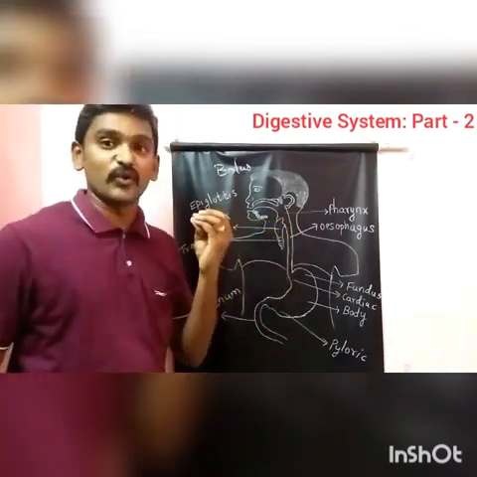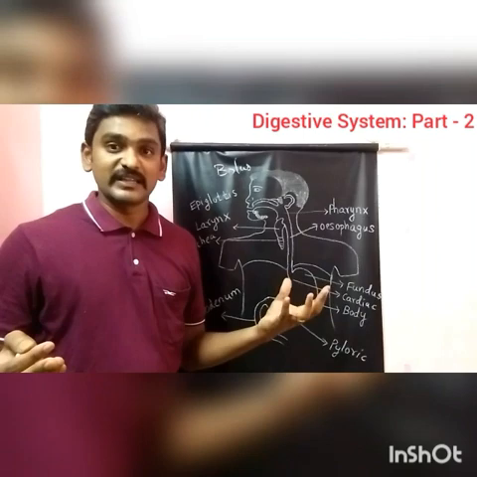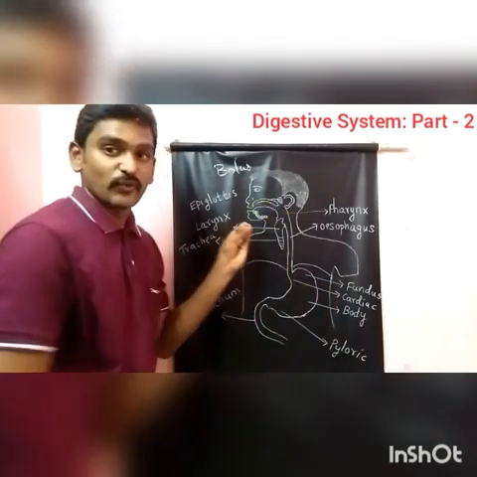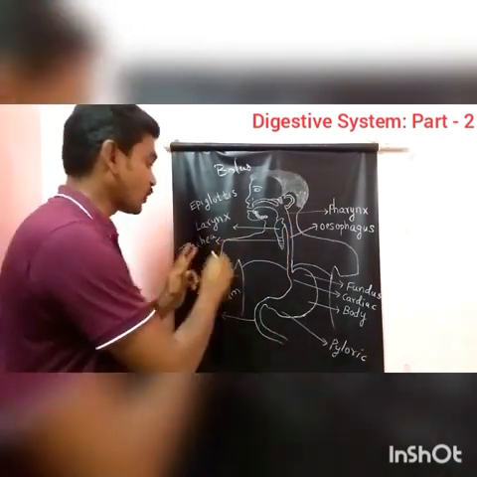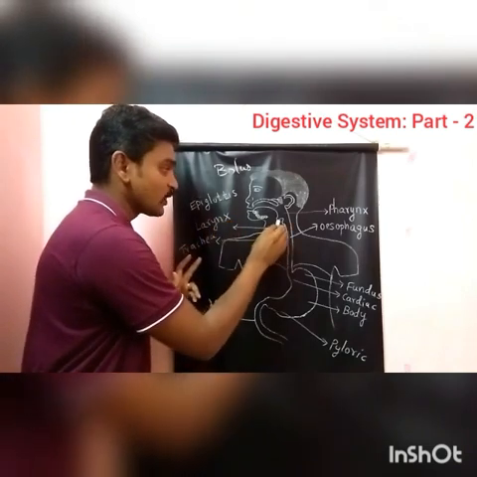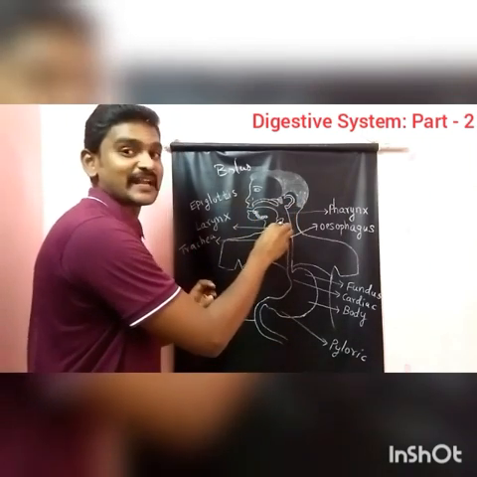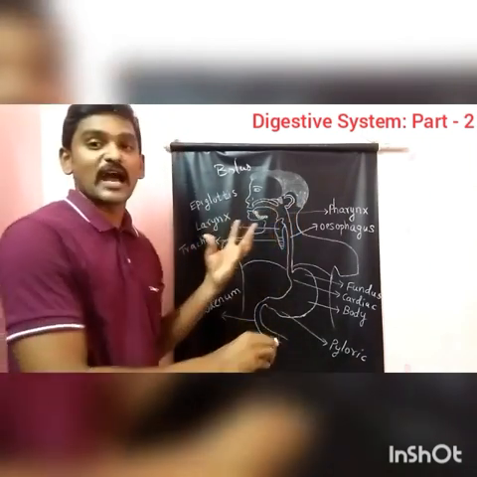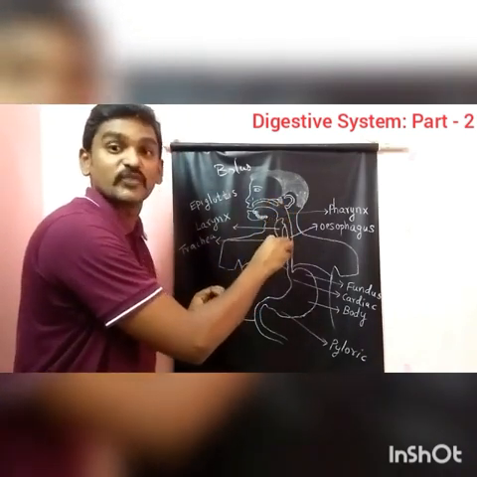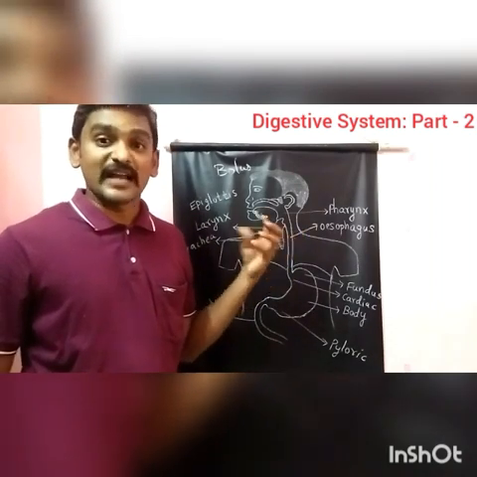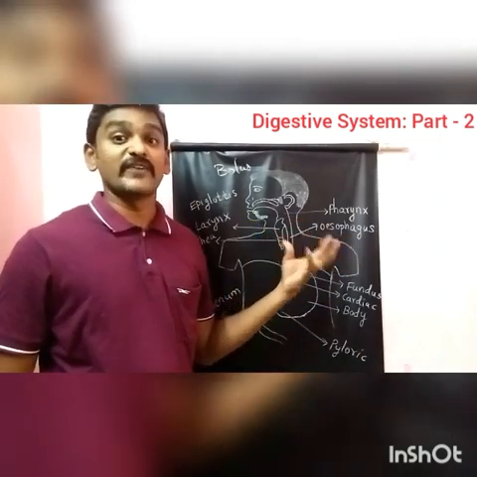Whenever you are taking food, usually they tell you that you should not talk while eating. Why? Because when you are taking food, there is a chance that your food particles can enter inside the windpipe, which is called the trachea. This larynx is called the voice box. When you talk, your voice comes out from this larynx, so it may open. During that time, there is a chance for the food to enter into this larynx and into the windpipe. In some cases, it can even cause the death of the person. So you should not talk while you are having food.